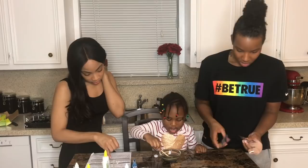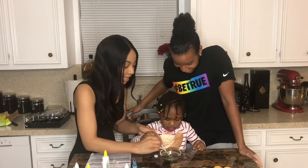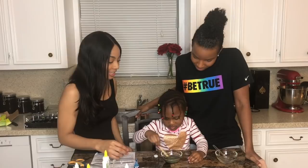We put a lot of things in here. Yeah, you put the whole thing in there. It's green. Yeah. Just a little bit now. There you go. TT Brittney just said, okay, go right ahead. Okay, I think that's good. No, that's everything. There you go. Perfect. Now you don't put everything in here. All right, stir it up. Okay.